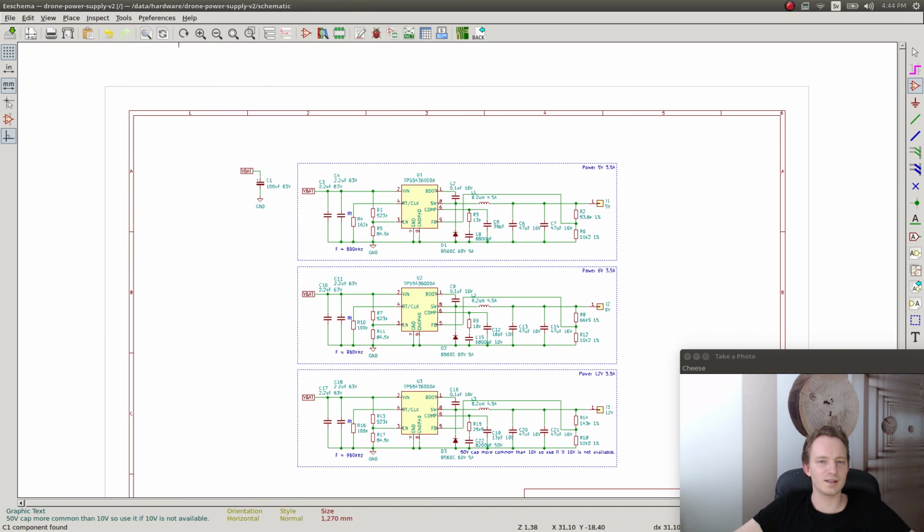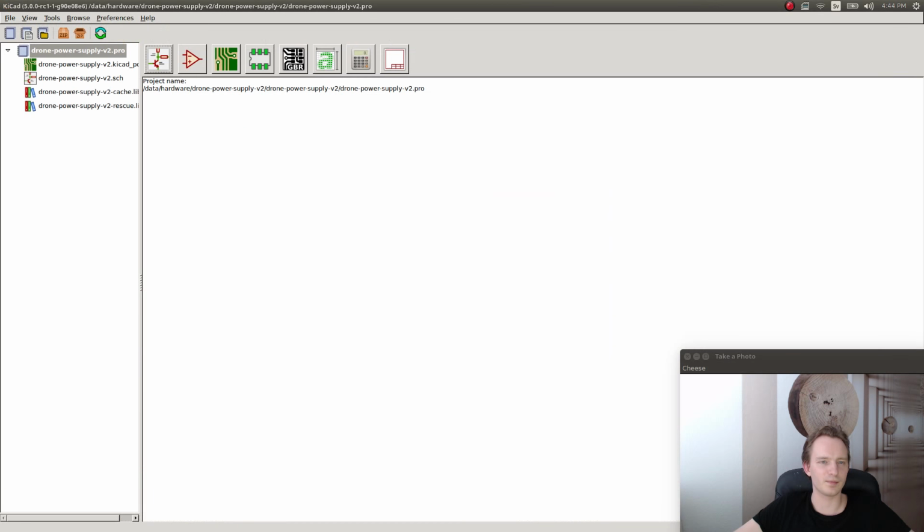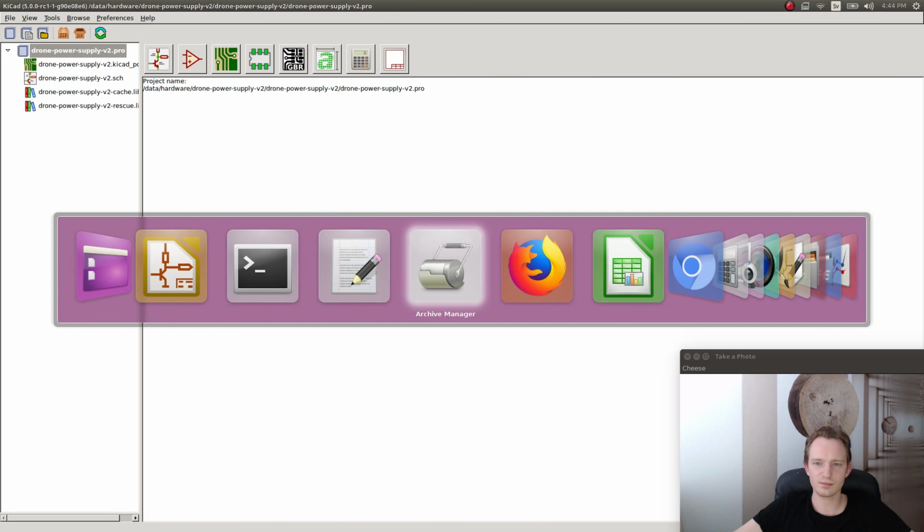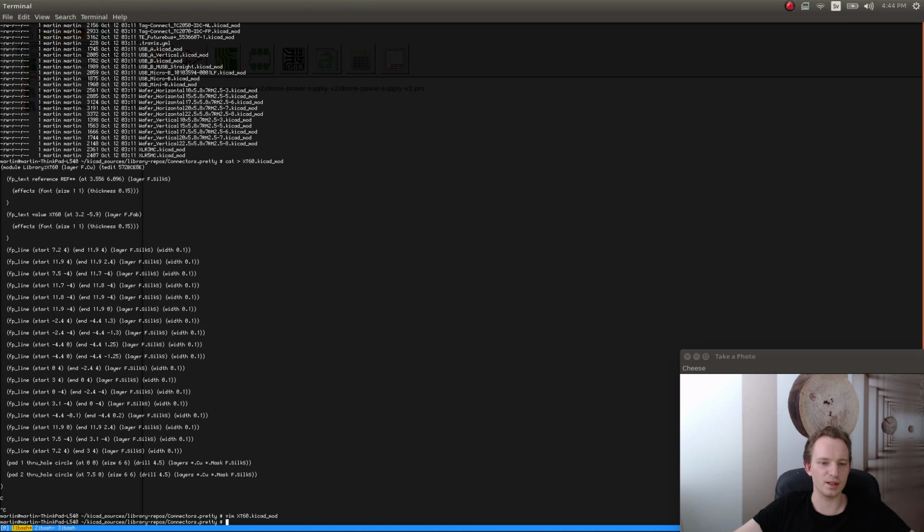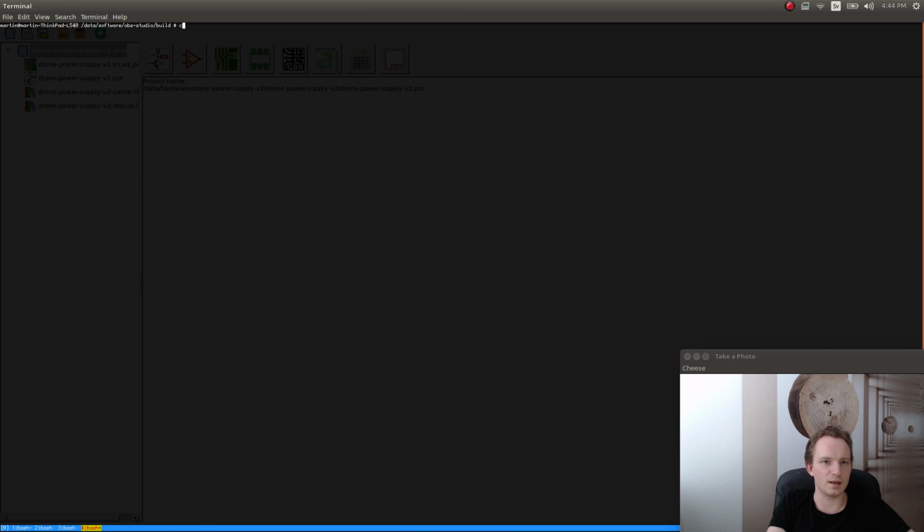Okay, let's see. Because what I did is that I moved this schematic from a different location. So what I think happened is that it was expecting the schematic to be in a different location. Let's see.